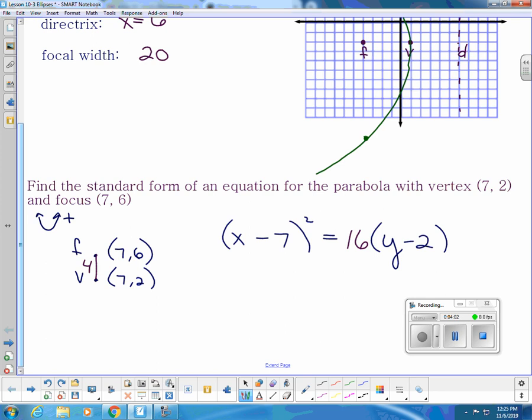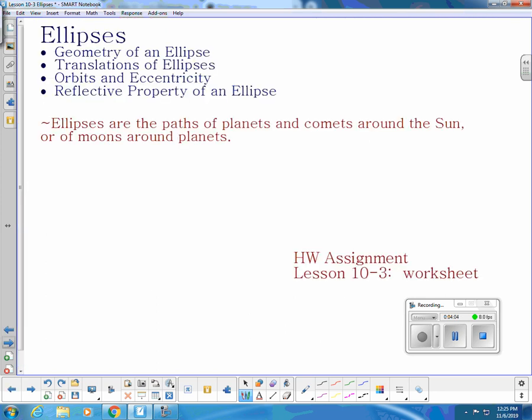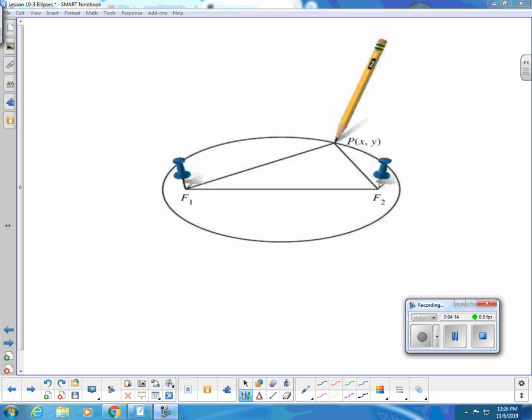Today, we're going to do ellipses. So ellipses, I'm going to show you real quick over to the side. So the focal points guide how wide or narrow your ellipse is. The further apart that your focal points are, the more narrow it gets. The closer they get, the more round it gets. And if your focal points get so close that they end up being 1, it's a really, really round circle, right?